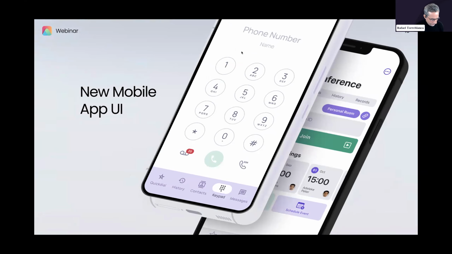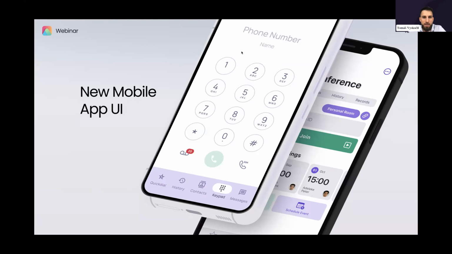So our next presentation segment will be the new mobile app UI. This is a thing we've been working on in the last couple of months. Actually, you can already see a glimpse of it on the screen right now. We have the Figma designs from the Android versions in the front, and we have the iOS version peeking from behind.